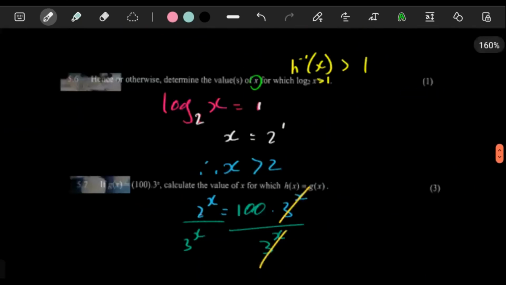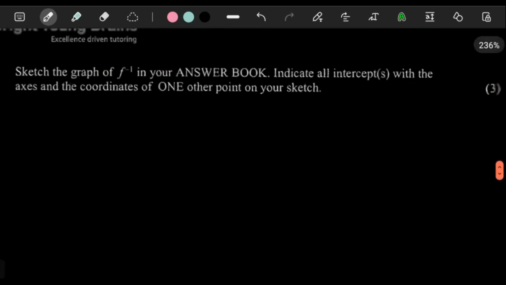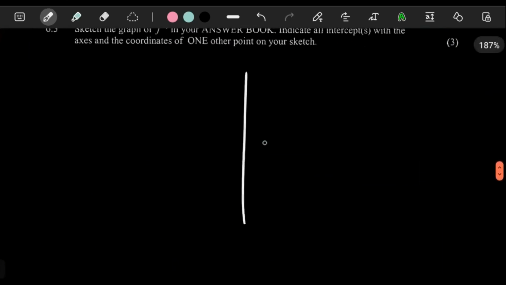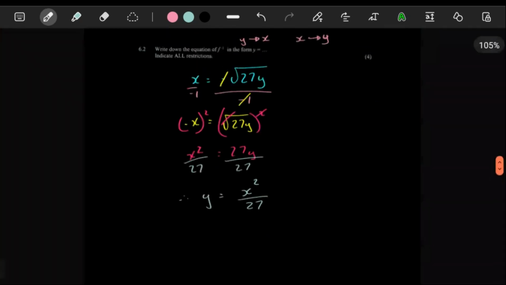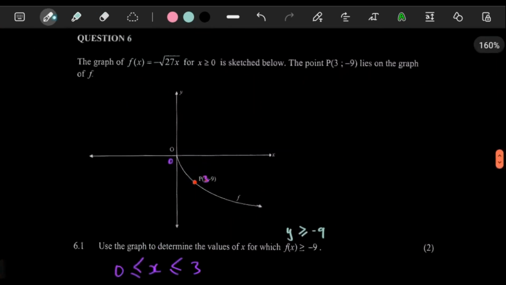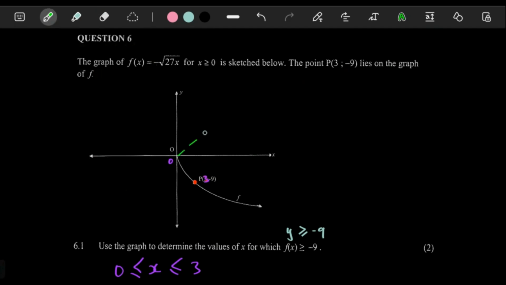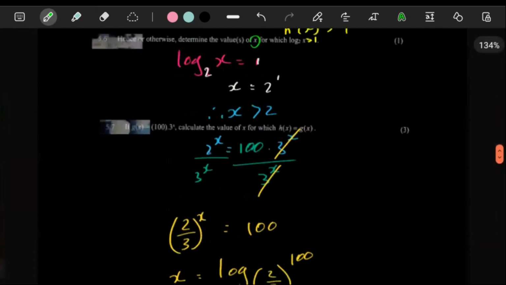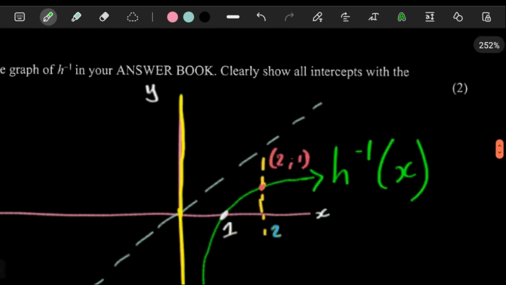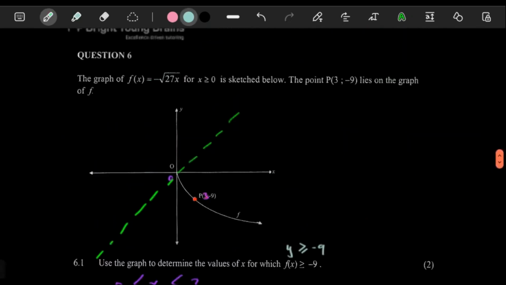Now, since they want the inverse of f, the fortunate thing is you already have the original one here, so you can just use that to guide you. Because look, if the original one looks like this, all you need is your line of inverse, remember, which is this dotted line. And now that I think of it, if you're going to sketch your dotted line, you can also label it, so that you don't lose anything for any reason.